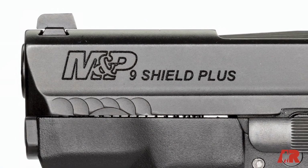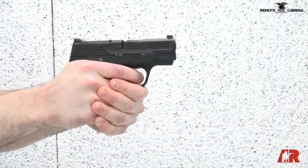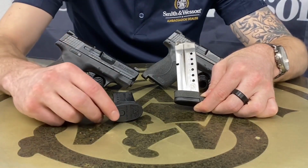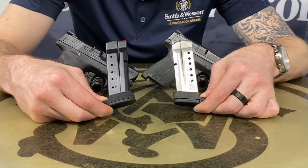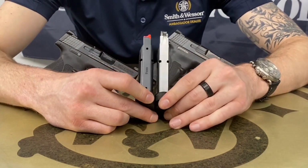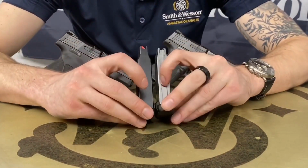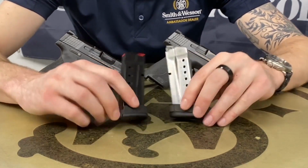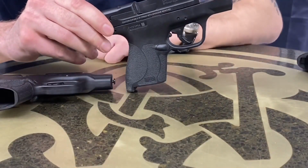Seeing a magazine comparison here with the 8-rounder on the right and the now 13-rounder on the left. So the standard 7 got bumped up to a double stack 10, from stack and a half to double stack. And the extended you're looking at here goes from an 8 to a 13. So 13 plus 1 is nothing to joke at. In all my videos you see for 9mm, I say I want 10 plus 1 in a 9mm minimum, or I want 8 plus 1 in a 45 minimum. That's just how I roll.